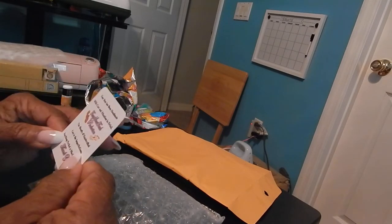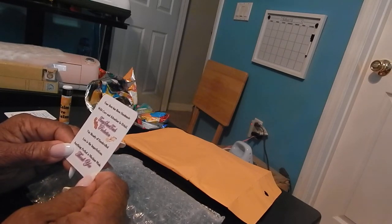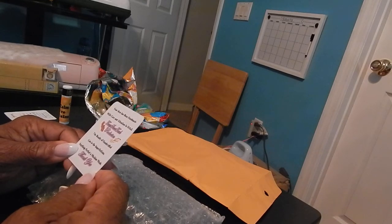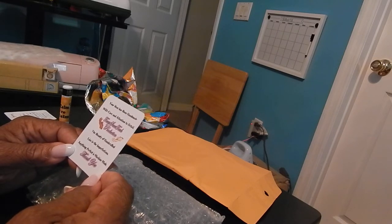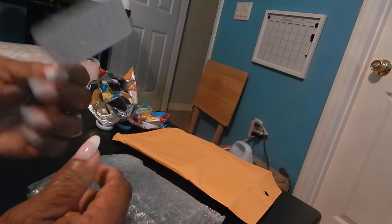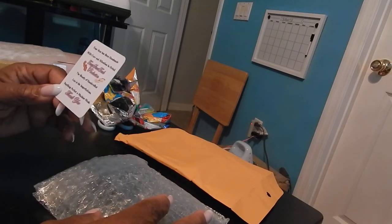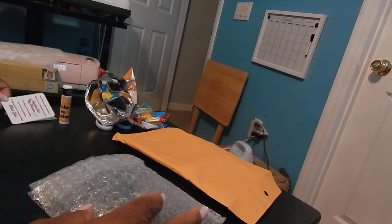And we have another card here. Your item has been handmade with care and attention to detail. That I believe. Tracy's Sweet Touch Production. The beauty of handcrafted lies in the imperfections. Anything perfect is machine made. Thank you. That is so true. I agree with that sentiment, Tracy. Thank you very much for those kind words and encouragement.